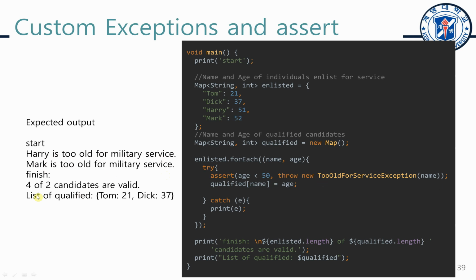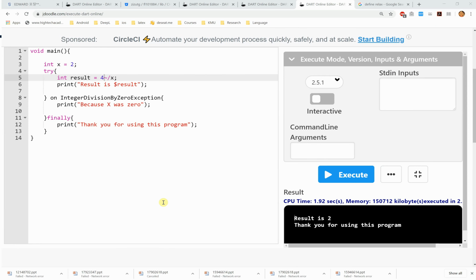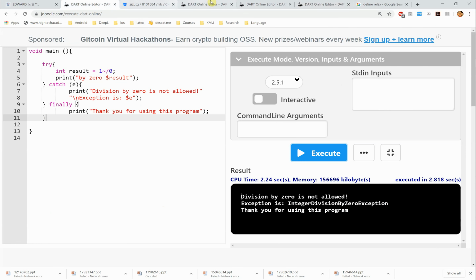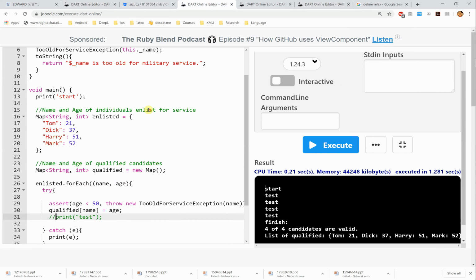Then it will print finish, and then it will say two of the four candidates are valid, and then the list of the qualified are Tom 21 and Dick 37.